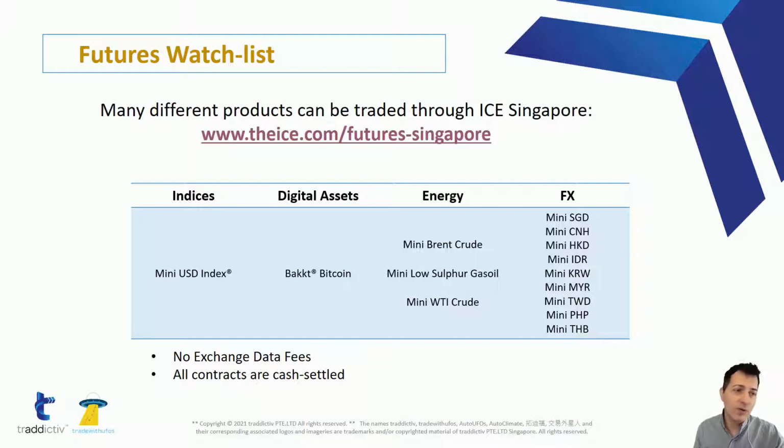And again, your brokers are supposed to protect you against that, and they may roll over the contracts for you automatically. But what if something happened and there was a mistake made in the systems? Next thing you know, now you could get physical delivery, and that could be a very big problem. Well, what's the good thing with ICE Singapore products? Another very powerful characteristic is that all contracts being cash settled, you will never get physical delivery. You will get whatever P&L it is, either a profit or a loss, that will be cash settled in your account, but you will never have to go through a delivery process, which implies losing the leverage. Now you have a storage problem.